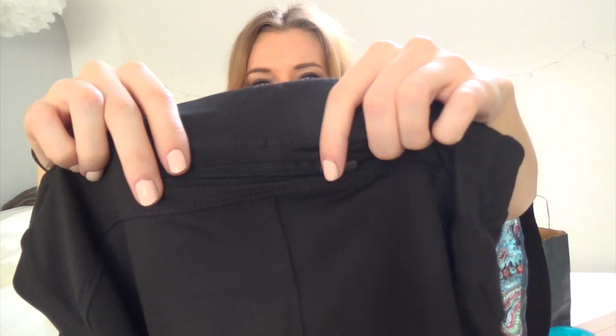So they had these leggings, which are workout leggings, and what I did like is they also have a little zipper on the back, so you can put your phone in there, even though it'll be a bit weird because it's on your bum. But it's kind of thick material here, and you've got a little drawstring, and it does have reflectors on the bottom. I wore them all day at university last week and they were really comfortable.